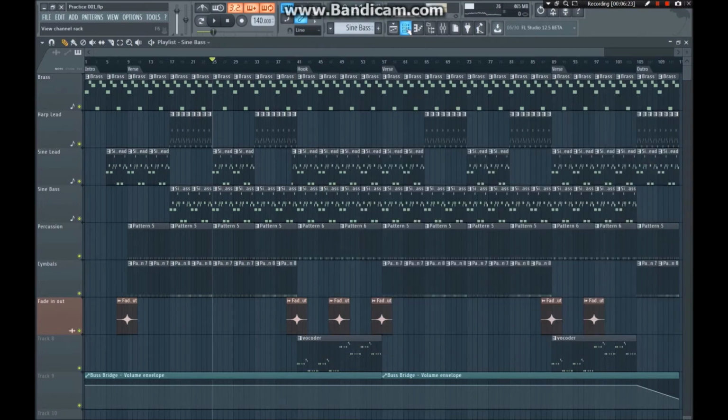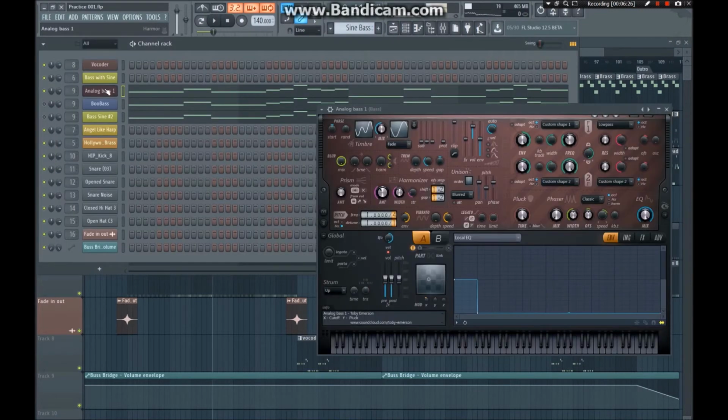Alright, I'm really loving the way that sounds. And when you have it going and you have the unique sound you want for it, you can save it. I'm going to show you how to do that here in a second. I do want to show you a couple things with this particular bass setting as well.